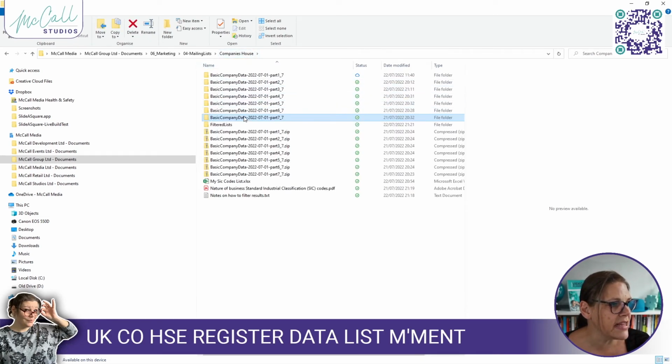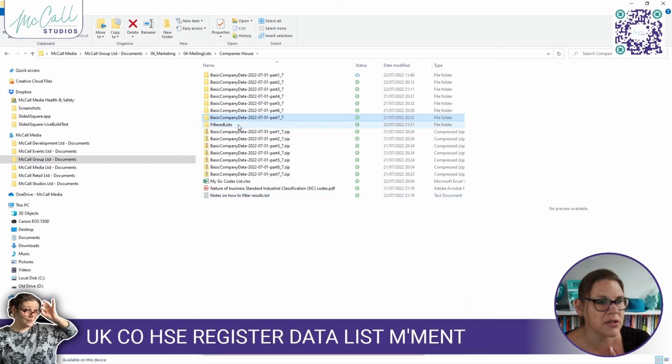And so basically you need to make sure you've got a copy of this saved. Now, what I will suggest to you is that you maybe create yourself a filtered lists folder, a bit like this. There you can see where my SIC codes document is. And also what I've done is I've made myself a couple of notes on how I'm particularly filtering my data, because if I want to repeat this activity, which I will do for my next exhibition, I want to remember how I did it and got to the results that I got.